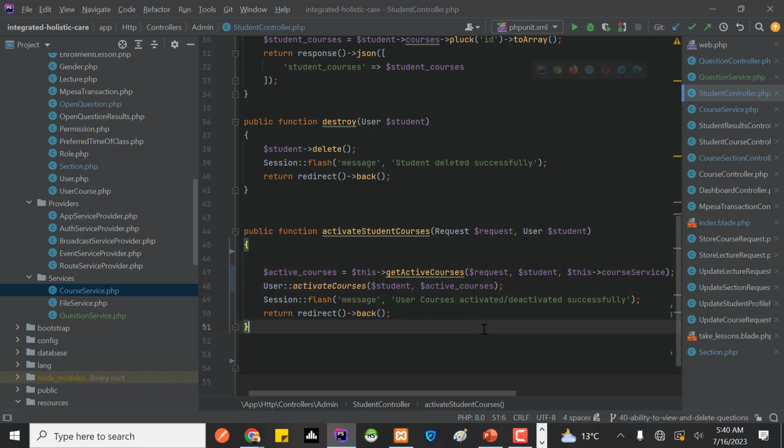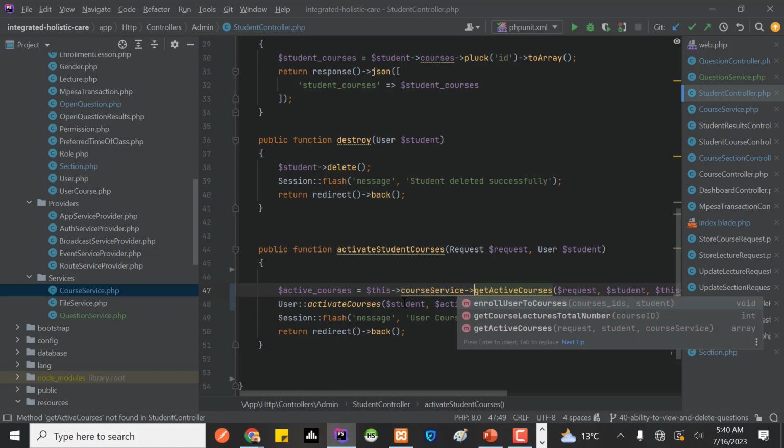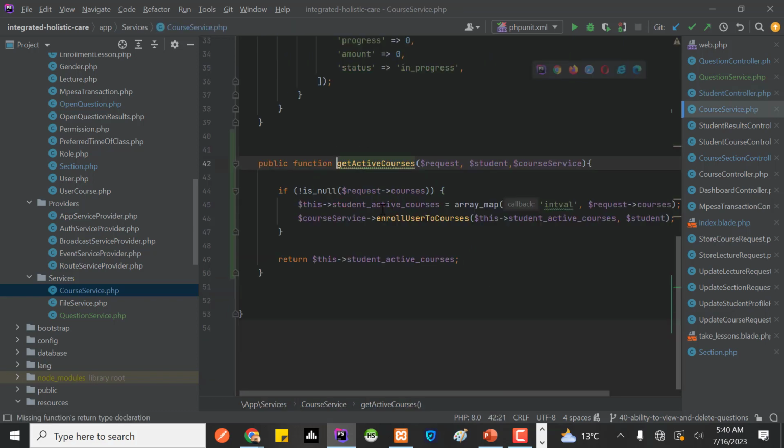So you'll get the active courses and then assign the student to those active courses. Yeah, that makes sense. Then the next thing is that here we need to say course service. It's getting this error because it needs to be like this. You need to call that method from course service, like that.